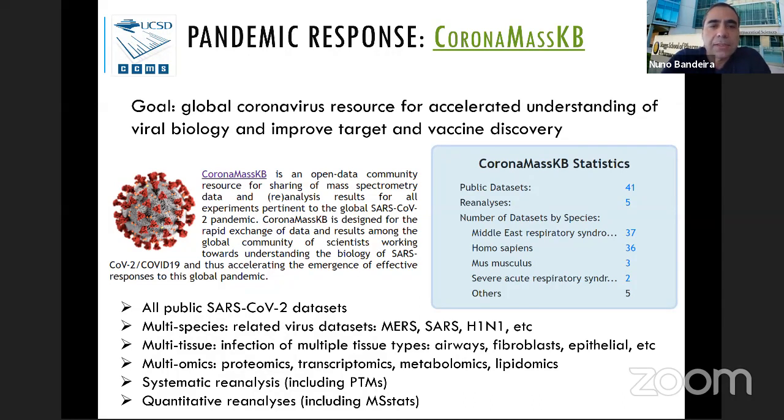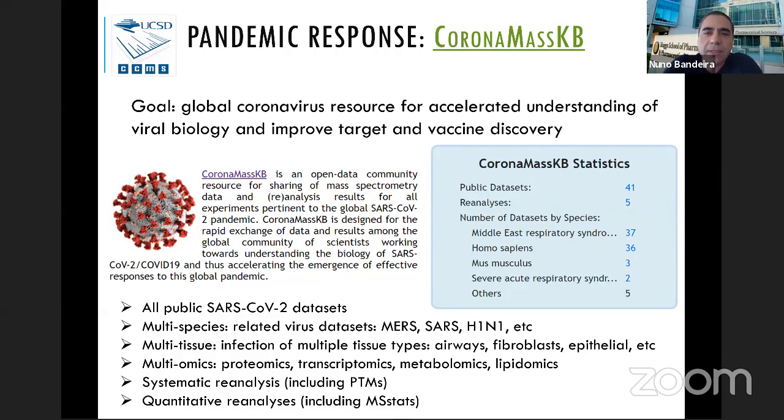But as it is, because of this pandemic, many things have changed across the world. And one thing that we thought should also change is the speed at which we share mass spectrometry data for data sets that are related to coronaviruses, and in particular to SARS-CoV-2, the virus causing this COVID-19 pandemic that we're all in.